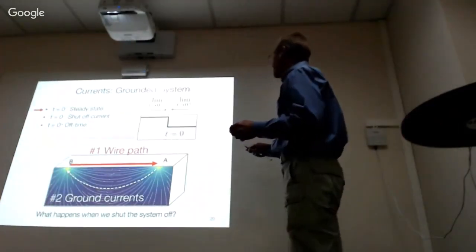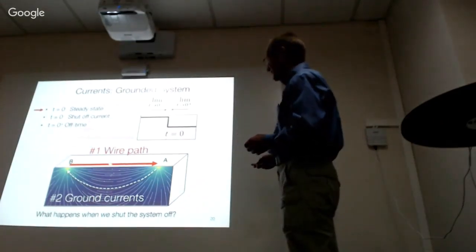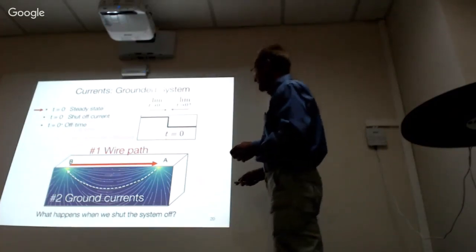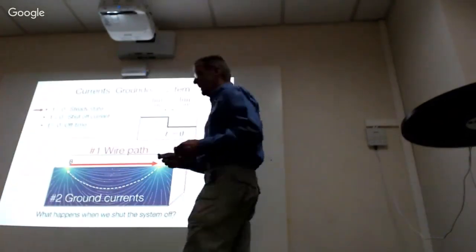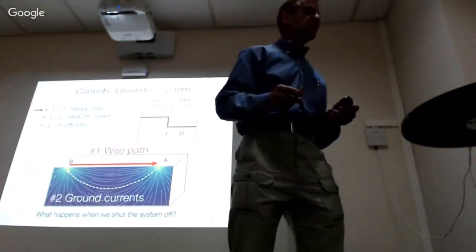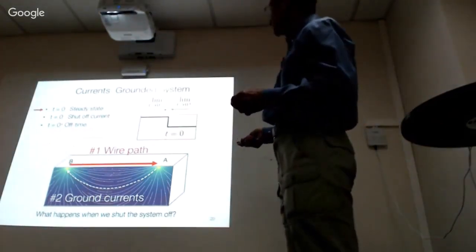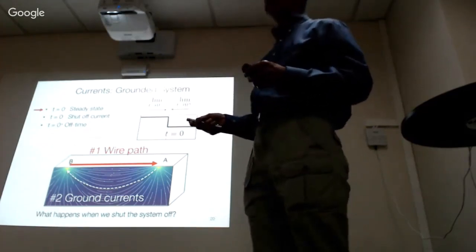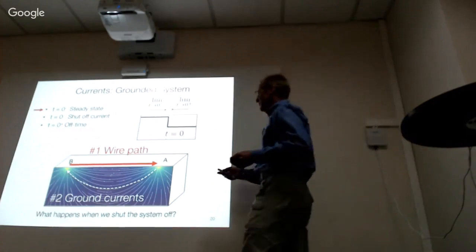So here's where we are. We've got a system. Here's steady state. So I have a generator up here. So we put current in here. Current goes back through here and around like that. So in steady state, we've got currents in the ground. And now what we're going to do is shut it off. Okay? So we're going to shut this off, and we're going to try to anticipate, okay, what is going to happen. So let's take it apart.